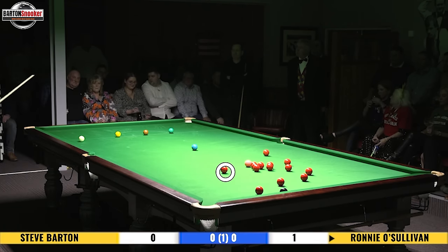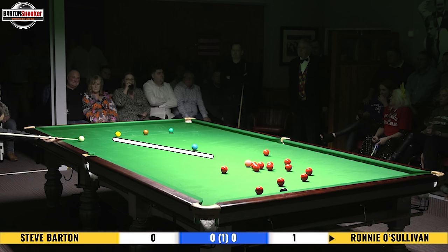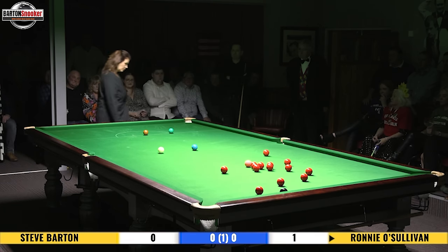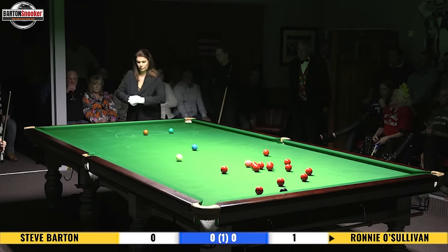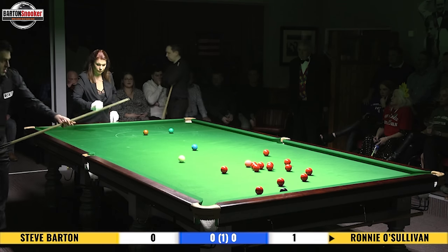Now he's got three reds that go here, one, two, and even this red here. So what you're thinking here is, if I pop the yellow, bring the white down this kind of line, you're just landing in such a big area where you're guaranteed to be on a red. So you're playing for almost three shots in one. And Ronnie's landed nicely on this outside red here. So he's playing that red in the end and then up for the blue.